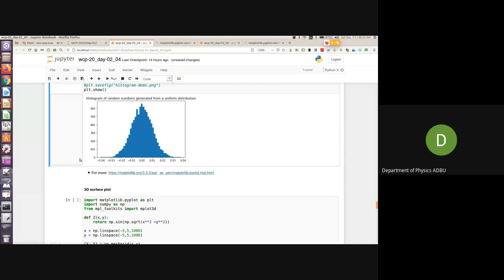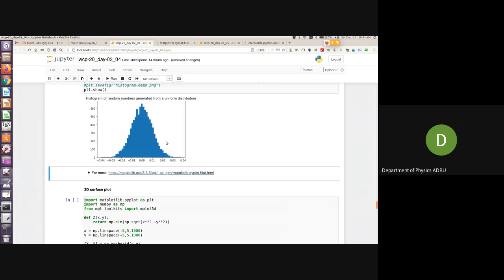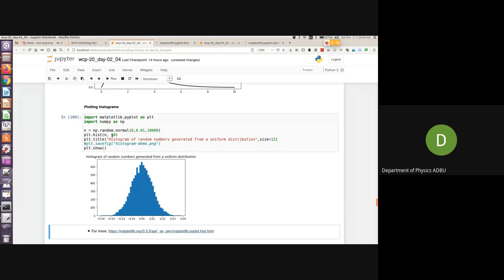There is a link which I have given here. Let me go to this link. These will give you the parameters for the hist function. So plt.hist(n, 50): the next argument, 50, is the number of bins. In a histogram, we have bin sizes. Now let's say I make the number of bins 10. You see the difference? You can immediately make out what the difference is. 10 means you take 10 such bins, and what are the numbers?